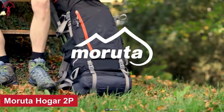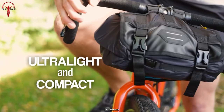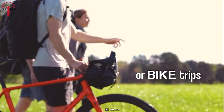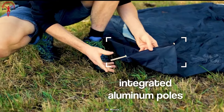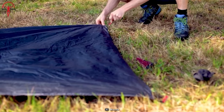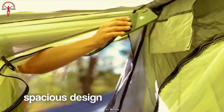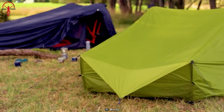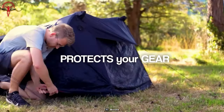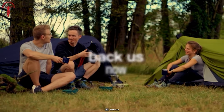Here's something interesting — the Maruta Hogar 2P. It's an innovative tent designed to provide all the features you need for your next bikepacking trip. With a trail weight of only 3.5 pounds and a compact pack size, it can even fit on your road bike's handlebar. Made from high-quality ripstop nylon with a waterproof level of up to 3,000 millimeters, it offers excellent protection from the elements. You can enter the tent from two sides, making it perfect for two adventurers. The best part: it also protects your bike from theft and material damage, with ample waterproof space for your backpack and gear.